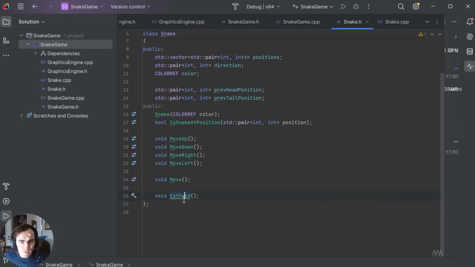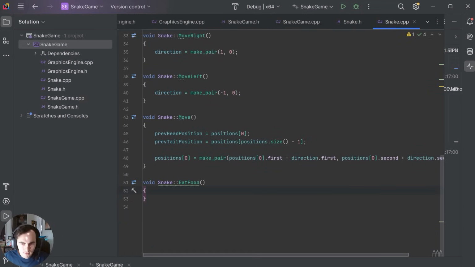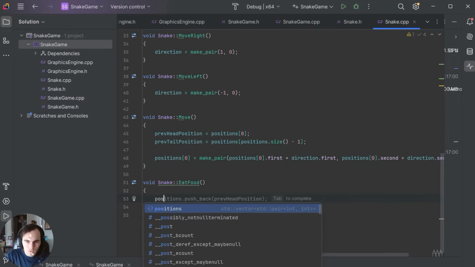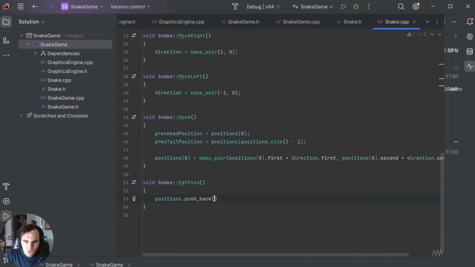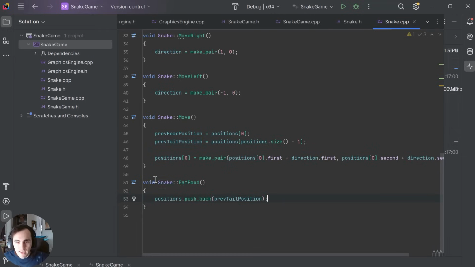Now these will be very important for the eat food function. Because when we eat food, we'll be adding a new position to the array, and this would be the previous tail position. Since the eat food function will be called right after the move function, if we move into the food, we're going to be at the food position and we can now eat it.